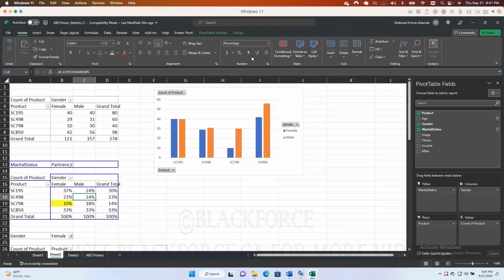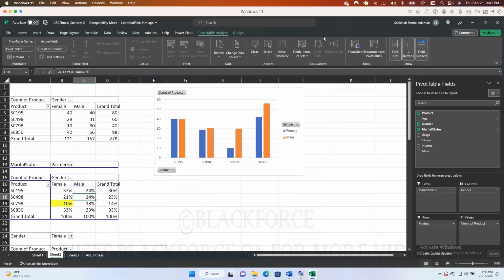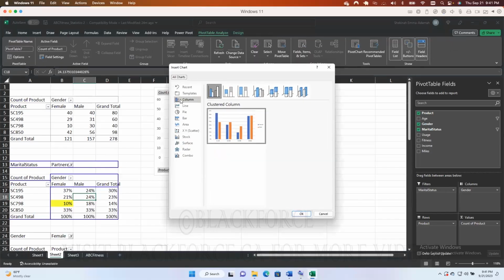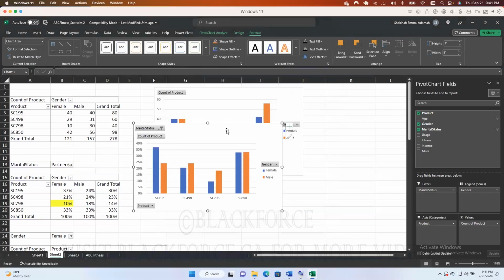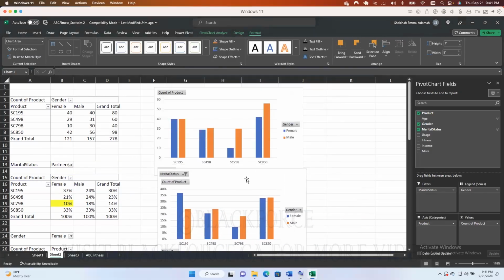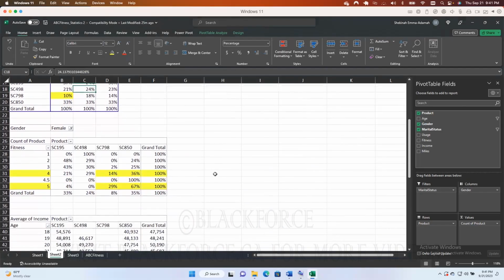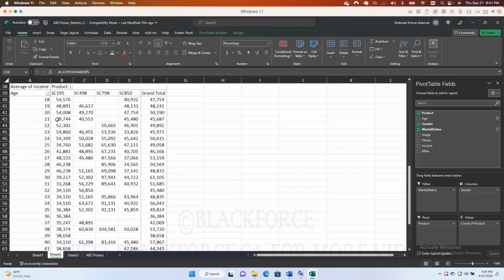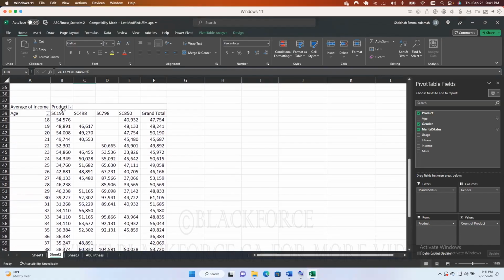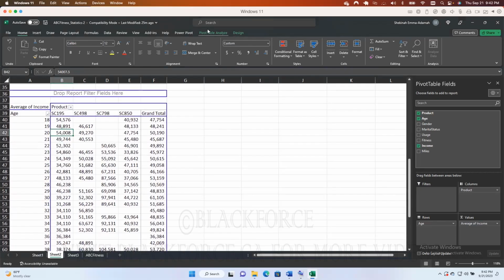You can do the same with the percentages. Remember, you just go to pivot analyze, pivot chart, and you have lots of options of charts, right? Depending on what fits the particular thing we're looking at. So this is the exact same visual as the first one. Here we're looking at age. So let's say we're looking at age and income.